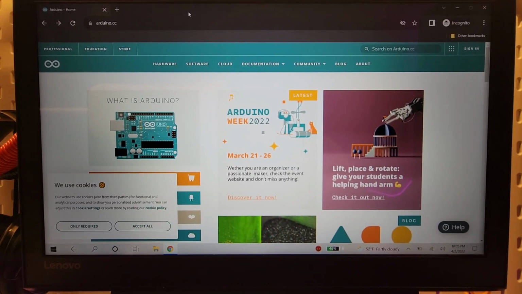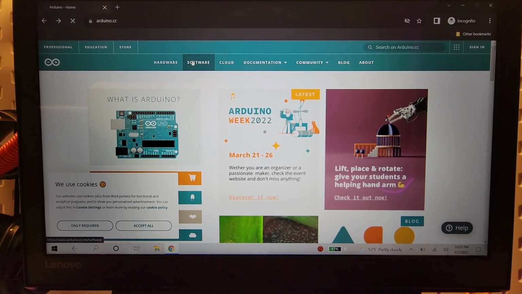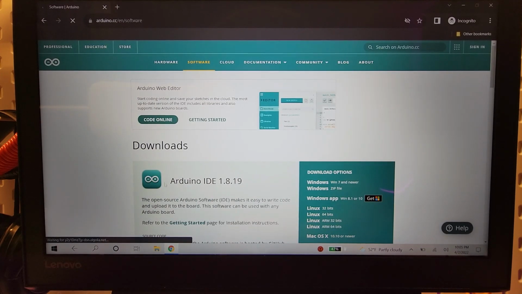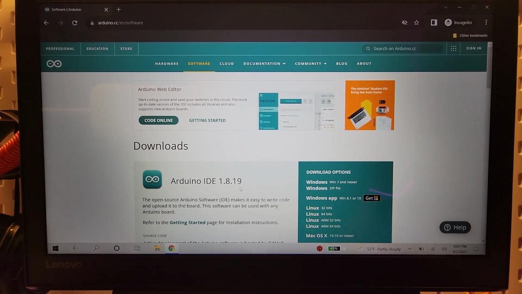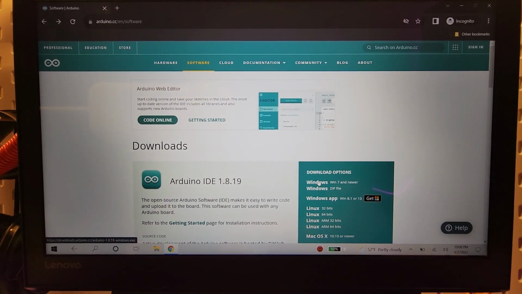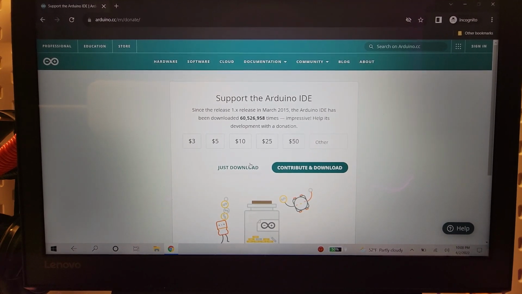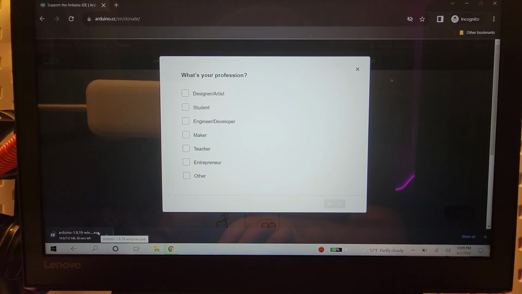Okay, so step one is you go over to your computer and you go to arduino.cc. Step two is you go to their software section, and you'll see the Arduino IDE. So the current version is 1.8.19, but whatever the most current is when you watch this video, it will work fine. So from there, you choose your operating system, whether it be Windows or Mac. And from there, you get a donation page, and if you'd like to donate to Arduino, they do great work, but clicking just download will work just fine. And there you go. Now we're downloading the file.